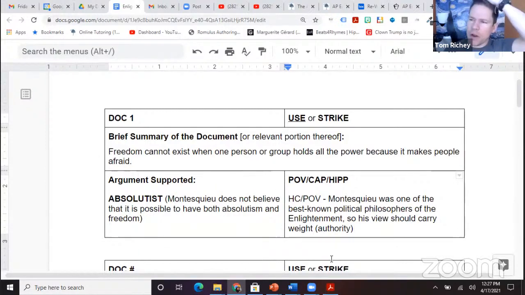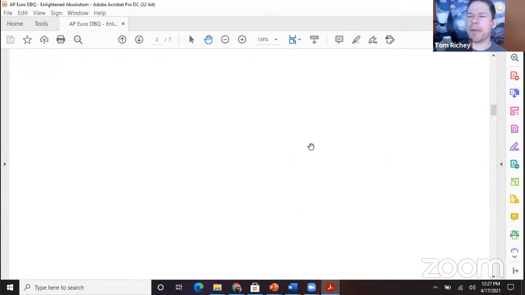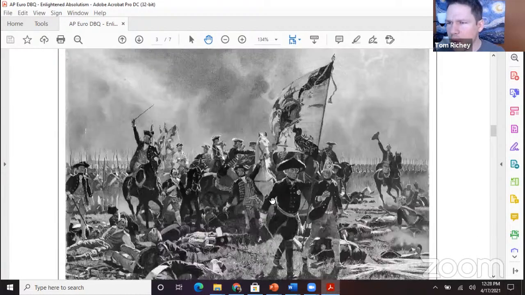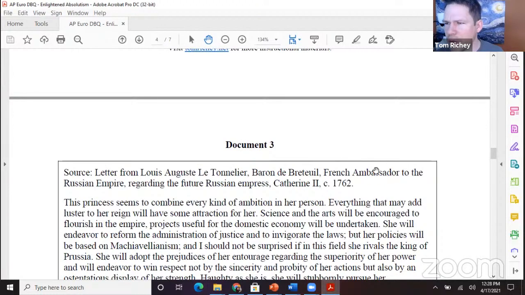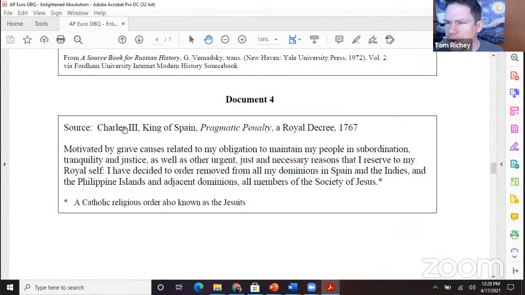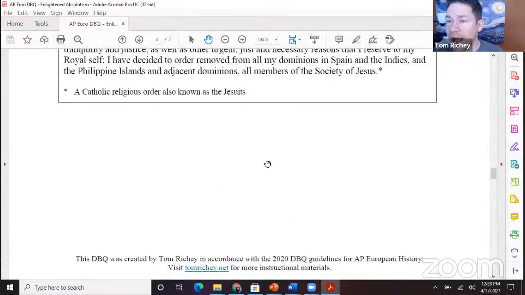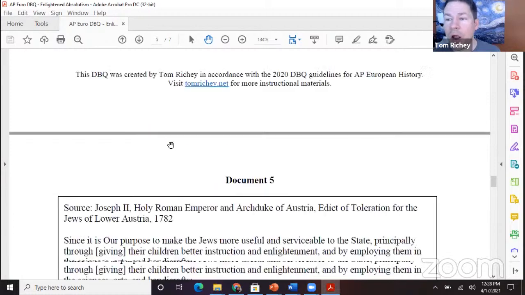Now, one thing to note here, if we're not thinking about going through here and using all 7, is how could we find Montesquieu a buddy? This is where you might think about going through these documents and seeing where they're coming from. So as I'm looking at these documents from a bird's eye view: a French ambassador, Charles III, King of Spain, Joseph II, Holy Roman Emperor. Now, one thing I might note here is 4 and 5. These could possibly be buddies. These are both people who are monarchs.